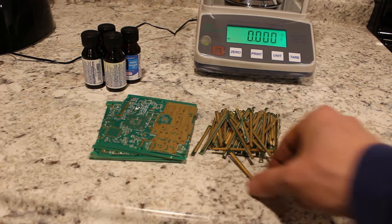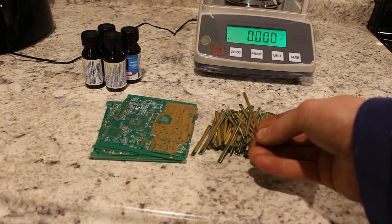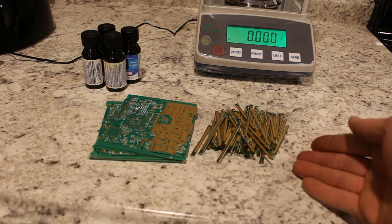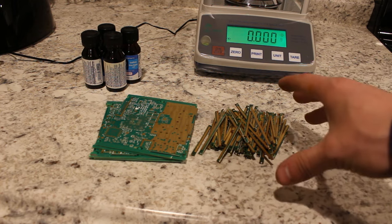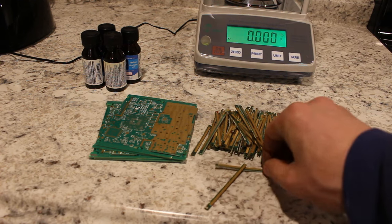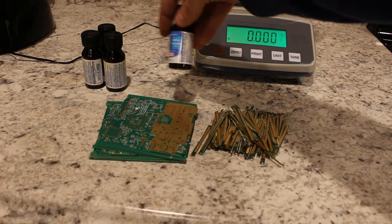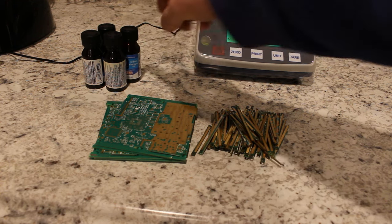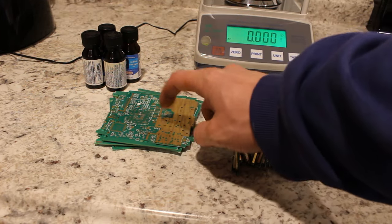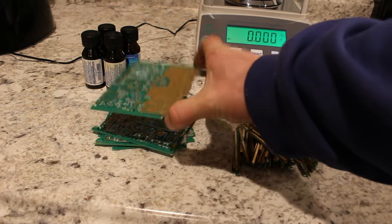Now I thought about using nitric acid again, which is certainly doable because it's just basically a 22-carat gold coating or something like that. It's very thin, so it would be fairly easy to do it with acid — just use a dilute acid and dissolve the gold off of it. But I've been dissolving with acid basically this whole time, so I thought I'd change it up a little bit. I ended up grabbing some iodine from the store — I'll try dissolving some of it with iodine, maybe off of these RAM fingers here. And since I'm going to be doing these separate, because I want to see how much gold I get off of each, perhaps I'll do cyanide on these.